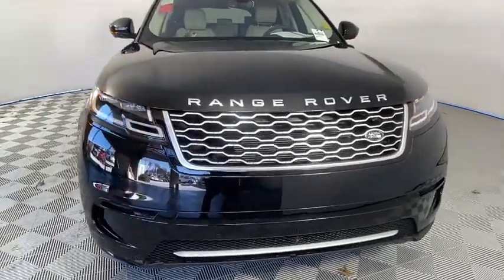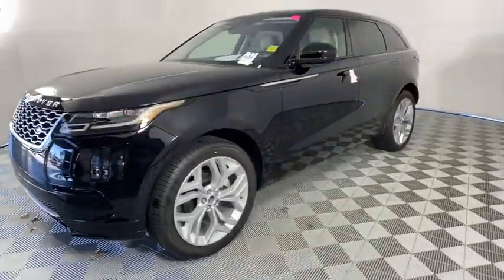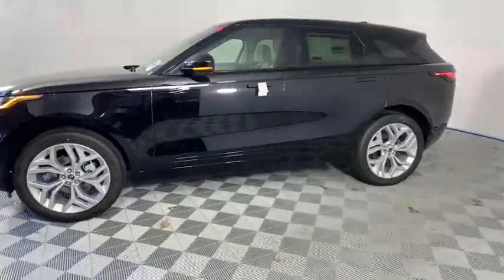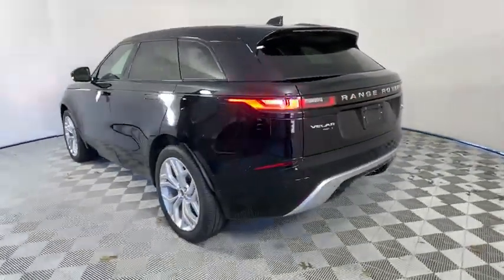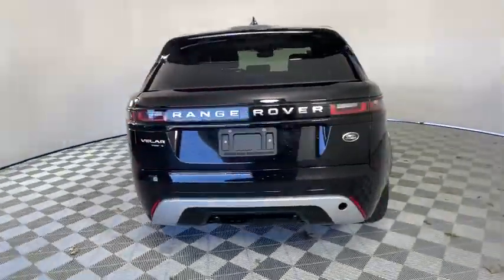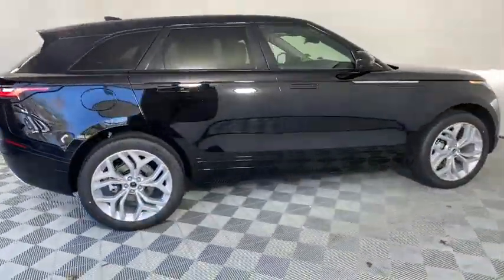You are going to love the 2020 Range Rover Velar. The Range Rover Velar is a perfect blend of design, technology, and performance. This glamorous SUV will turn heads, but will also give you all the functionality you'd hope for in an SUV. Here are some of this vehicle's great options.